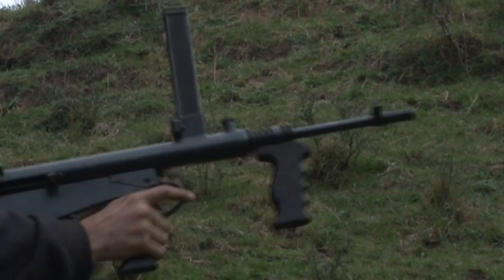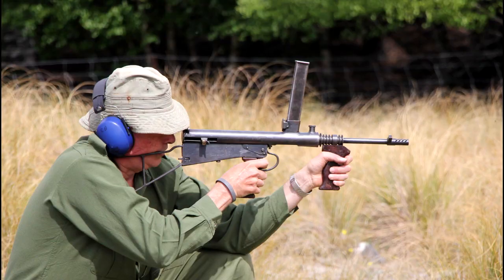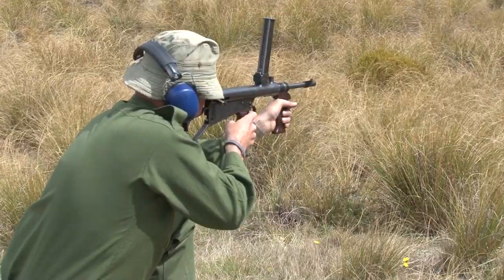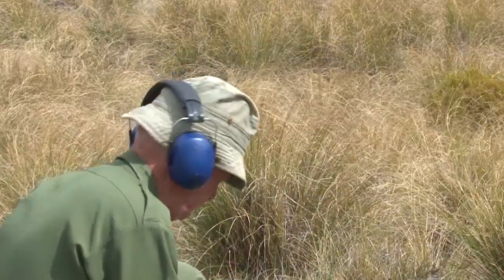performance characteristics. The Owen acquired a reputation for reliability under extreme conditions. It was easily loaded, had good balance for instinctive fire from the shoulder or the hip. It was compact and readily controlled in burst fire because of its construction and weight. It was also disassembled easily for cleaning and maintenance.